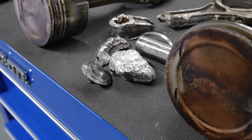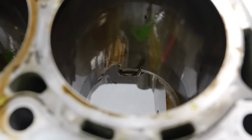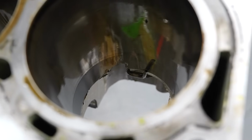It looks to be just a conrod failure, which is common on these, considering that they do make decent power and they are a fairly long rod. And they are a stock rod. So apart from that, the tune itself looks good based on the condition of the bores and so on, and the pistons look to be good. Doesn't look like it's had a failed fuel pump or anything like that. So at this point, we're leaning towards a broken conrod.